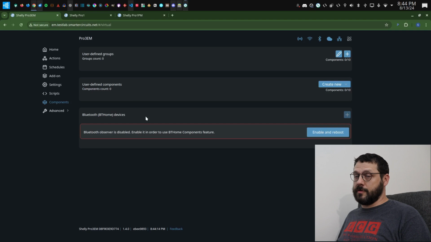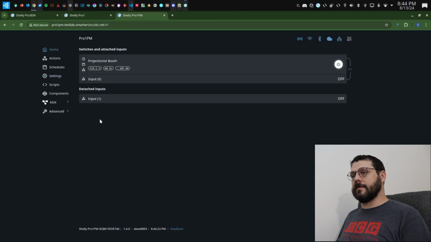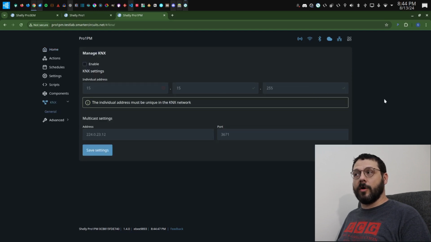There's another new thing that has come with the 1.4.0 update, and I just ran the update on this one. I haven't refreshed the screen because I wanted to find out. I believe that the KNX technology is for devices with controls, devices with switches. I'm not sure about the i4s. I'll have to check. But KNX is a technology used for large-scale residential and commercial automation. It essentially is its own network protocol, kind of like Bluetooth, or technology, I should say, with underlying protocols. Much like Bluetooth, but a little bit closer to Wi-Fi, as I understand it.